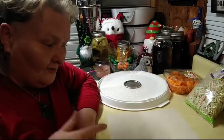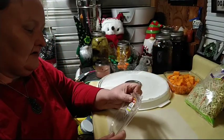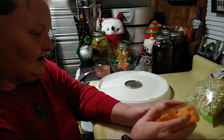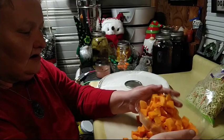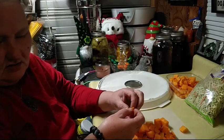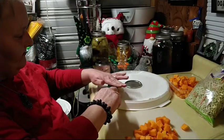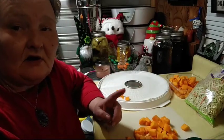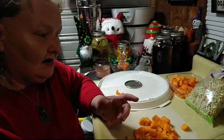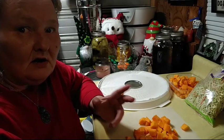On to the next round of trays. For the bottom tray I'm going to start with cubed butternut squash — at $2.23, yes you can dehydrate raw butternut squash. You just want to chop it down a bit. It is thicker so I'll cut it into smaller pieces. You can add dehydrated butternut squash into oatmeal, powder it up to add to smoothies, add it to soups as chunks — many uses. I'm cutting these into smaller pieces and putting them on the bottom tray since they're thicker and will take longer to dehydrate than the other items.